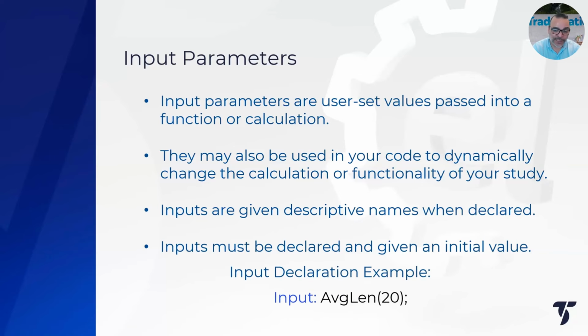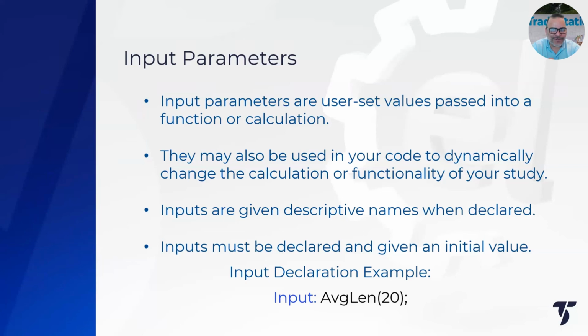So you see at the very bottom of this slide that there's an input word and a colon. That's the way that you declare inputs. And then everything after that is going to be your custom words. When you see the AVGLEN, that is a made up word. It means something to you since you're the one who's creating the EasyLanguage. For the person that created that, it was clever because if you look at that, that says the length or average length. And a lot of times when we create these type of inputs or variables, we want to use descriptive names so that when we come back to the code, we have an idea of what the thinking was.